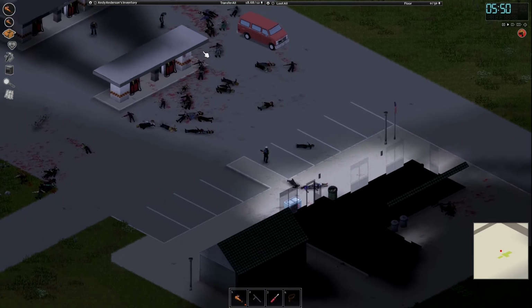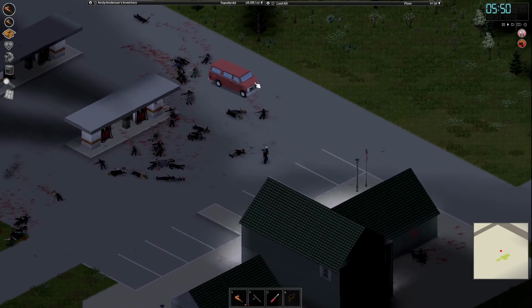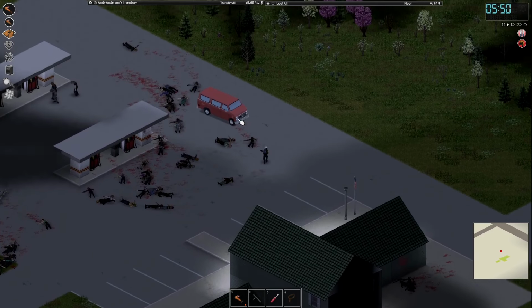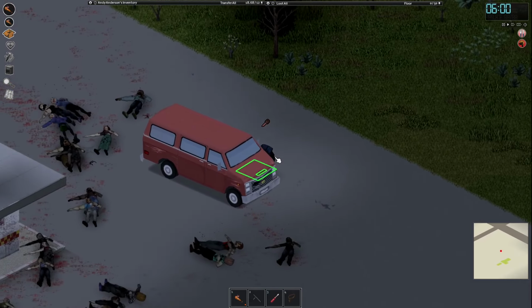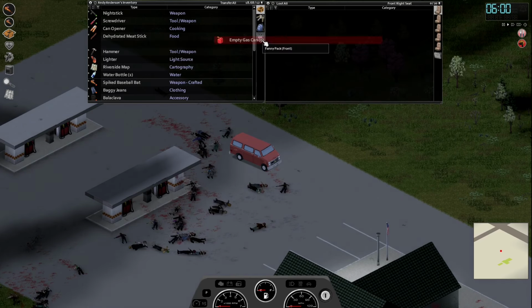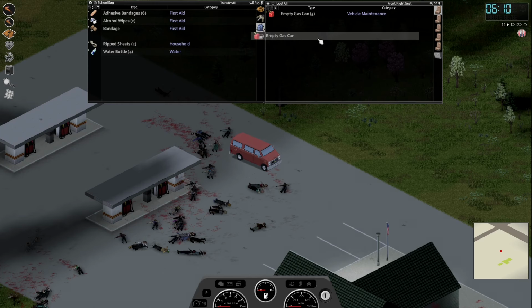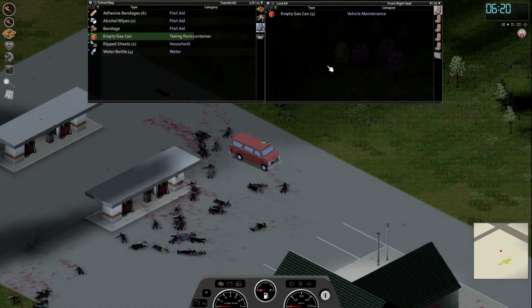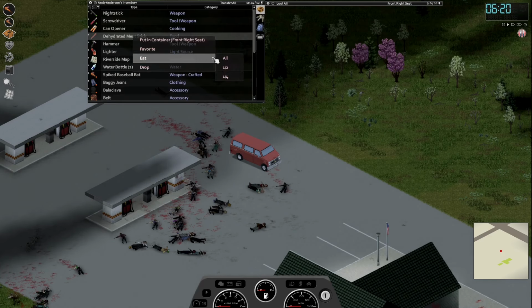Alright, there's just two of them. I say probably our best immediate bet is get in there, store them in the car. Oh, there's three of them. Ooh. So get in the truck, or a van, I should say. Store all of these. Because that way we'll have plenty of fuel. And then we'll quickly eat our last dehydrated meat stick.